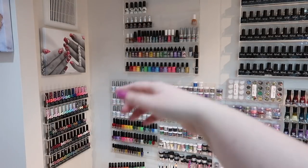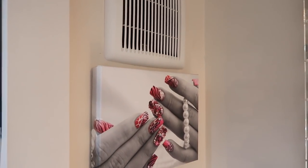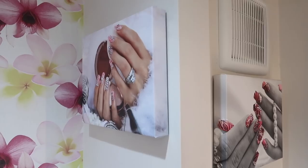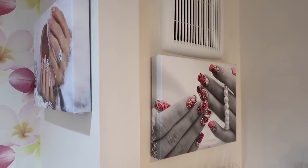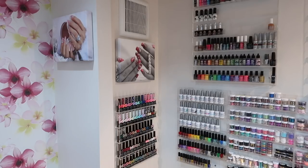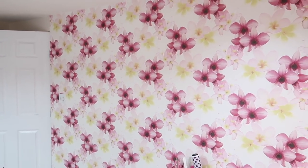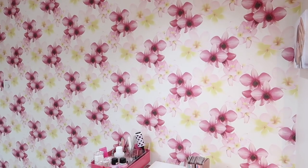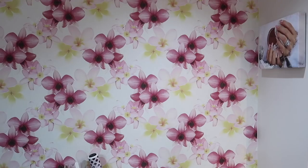Over in this corner I have ventilation in my nail studio, which I need in order to get a business license in my city — that's what that fan up top is. I have some canvas pictures of some of my favorite nail designs I've done, though those nails are really old. Also, my wallpaper is from a local paint shop — I can't tell you the brand because they don't even carry it anymore, but definitely check out your local paint shops to see what sort of wallpaper they have.